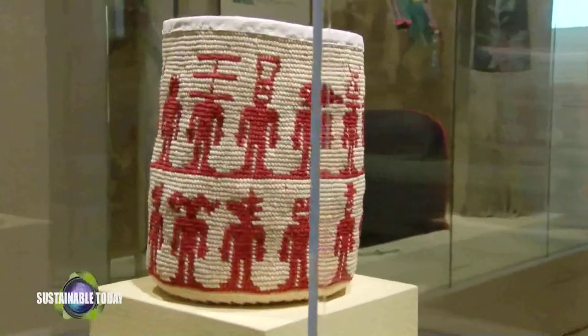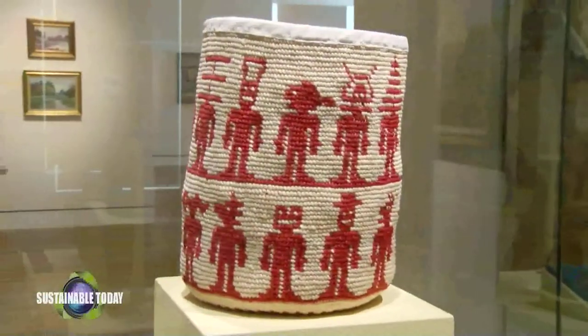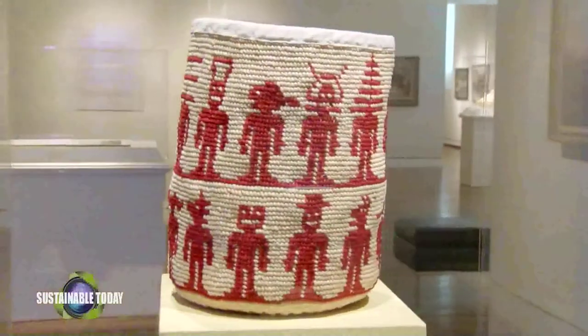So they're informed by their ancestors and their ancestral language and their ancestral place, but that ancestral place looks different than it did 150 years ago. It's been my goal since I came to the Portland Art Museum three years ago to bridge this incredible historic collection with contemporary works — not just contemporary works that mimic works of the past, but edgy, contemporary modern art being made by the Oregon Indian peoples.